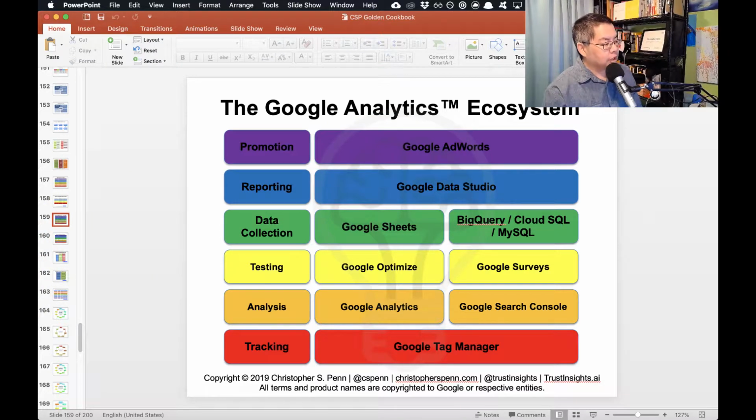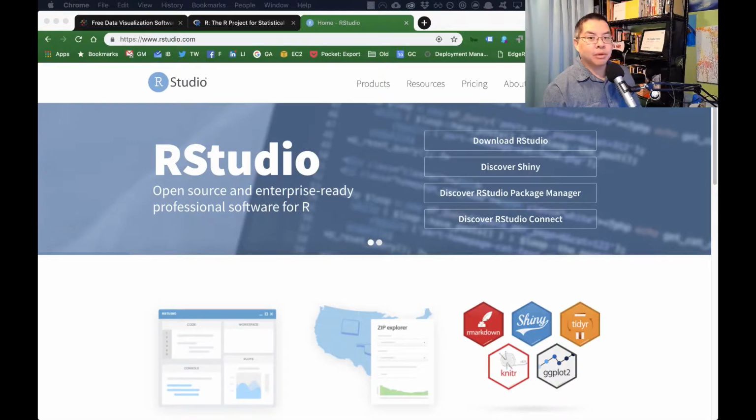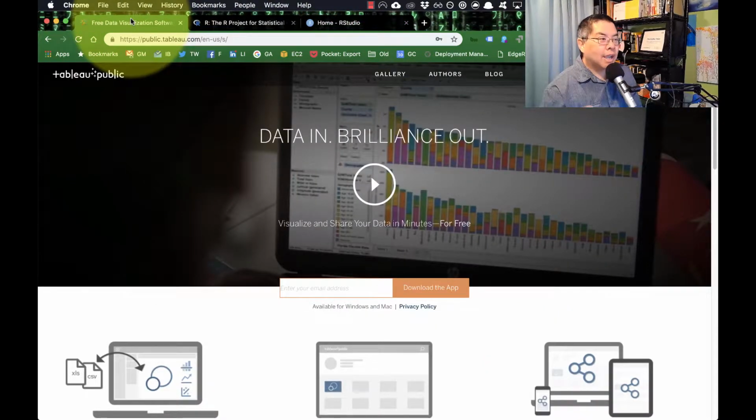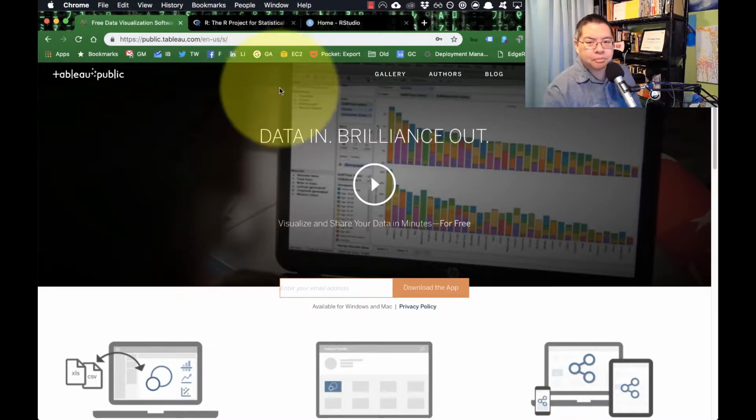Now, there are a few others I'll mention that are not in the Google marketing platform that are worth discussing. If you want to do advanced visualization and you don't mind that the data is made public, Tableau Public is a great way to do this. You can do all sorts of analysis and visualize complex data very, very quickly, and it is free for the public edition. The monthly edition itself for private data is not bad. It's like $35 a month for the personal desktop edition, but it is a subscription.